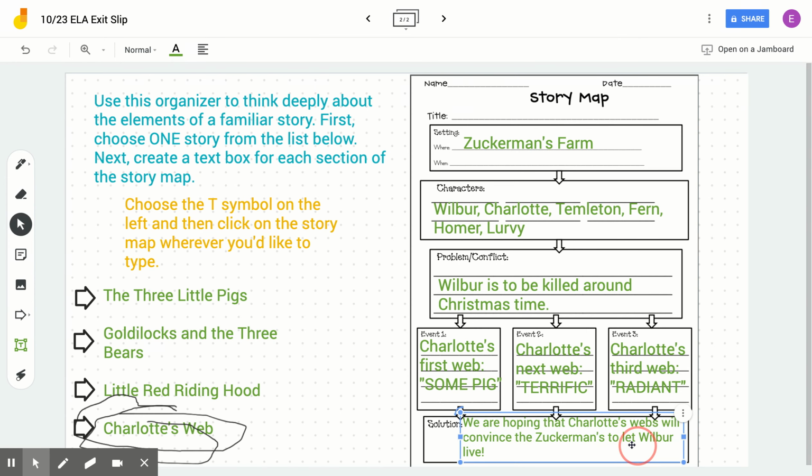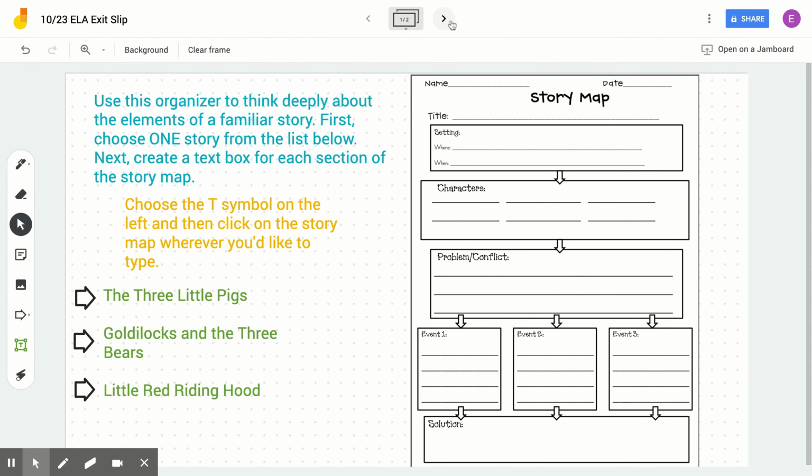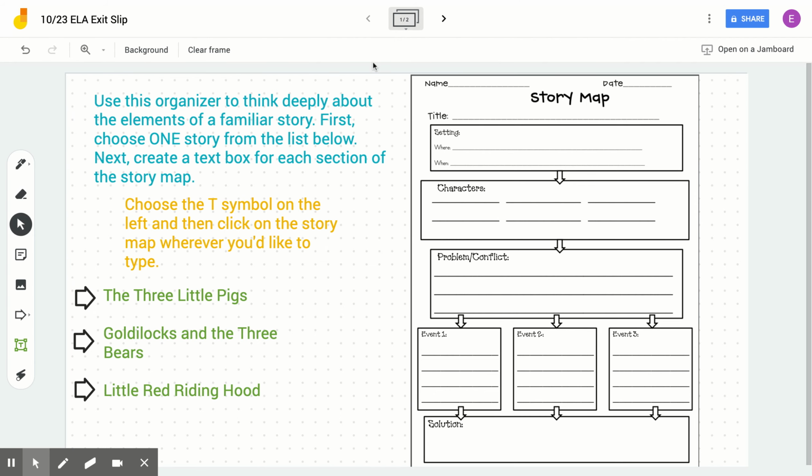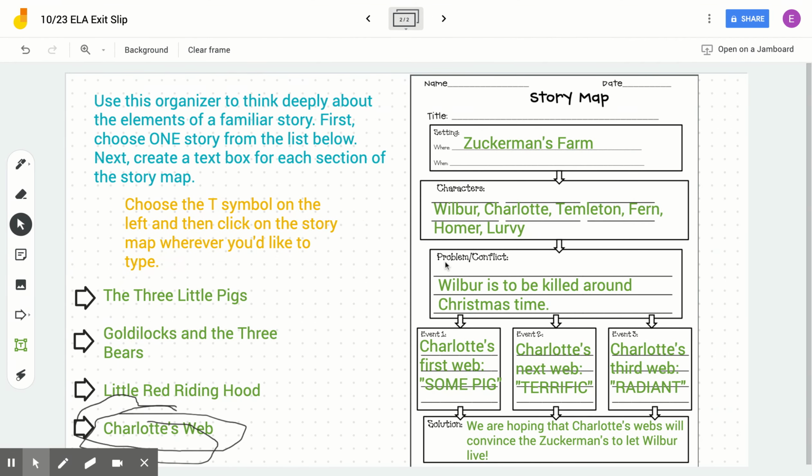Might take a couple of times, but you'll get great at practicing it. And there we go. Now I finished my whole page. I was able to successfully fill out my story map. So you're going to do the exact same thing, boys and girls. Now, if you are struggling and you need help, take a look at this. I actually have left my work on the next slide. So if you're like, oh no, I forget what I need to do, you can go ahead and check my work out, or you can rewatch this video.